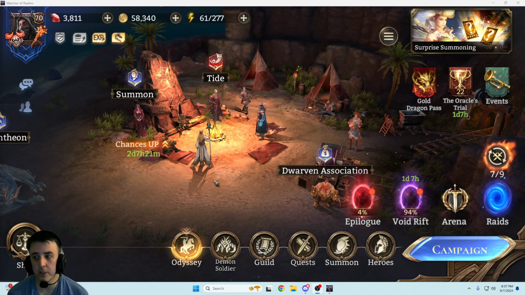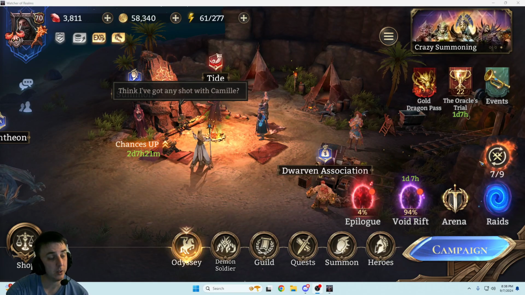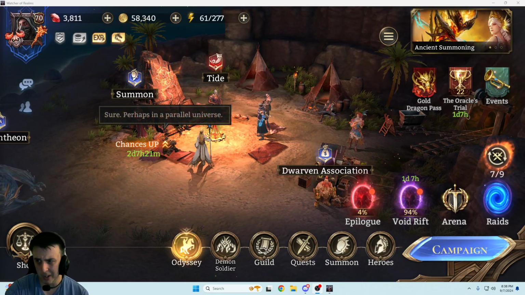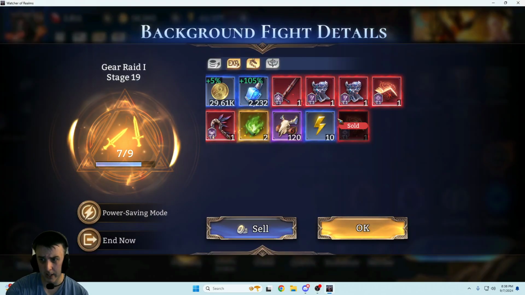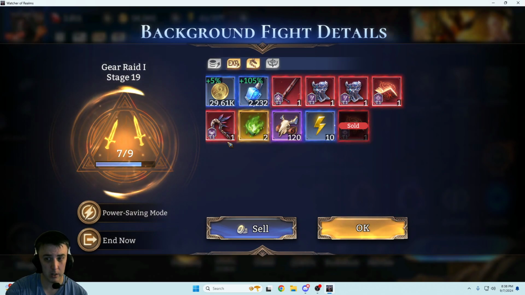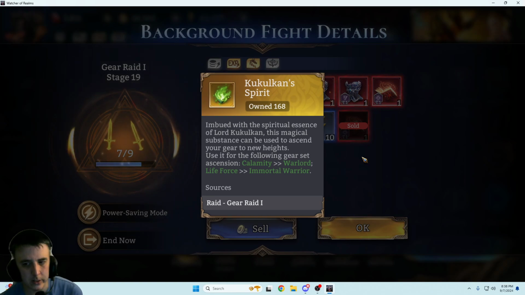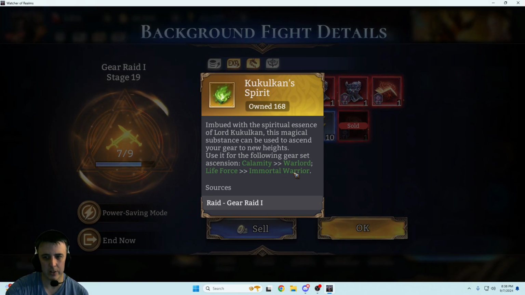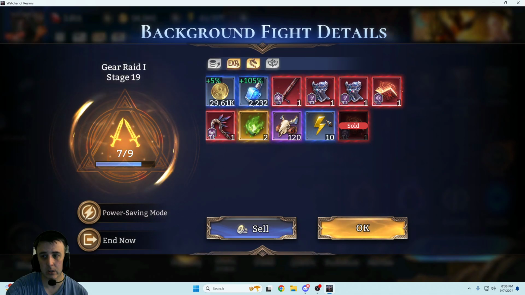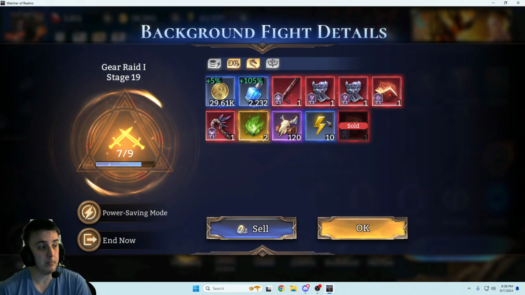All right, I had paused the video there for a second because I wanted to run a couple of Gear Raid 1s and get some foundry materials to drop so I could actually craft something, because I was just a little bit short. I've run about 15 of them so far, and I haven't had much success. This is the second run. I ran 10 before, got nothing, and now we're at 17, and all I've gotten are a couple of Kukulkan's spirits, which are used to upgrade certain gear sets from tier 1 to tier 2 gear. So maybe that tells you all you need to know about it, right? The drop rate apparently is pretty low. You have to run a lot of them.